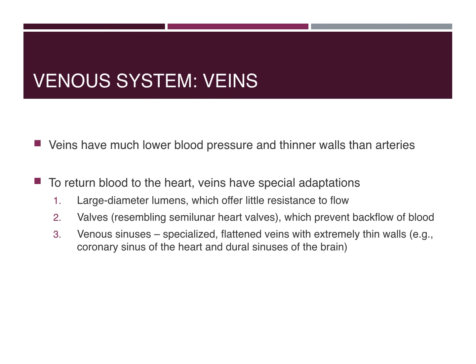One of the things they're going to have is these large lumens. When we look at these, you'll notice how large the lumens are compared to your arteries. Because of the larger lumen, it's going to offer less resistance to flow, so you're not having to deal with friction from the blood moving through. This is similar to what we see in the elastic arteries.